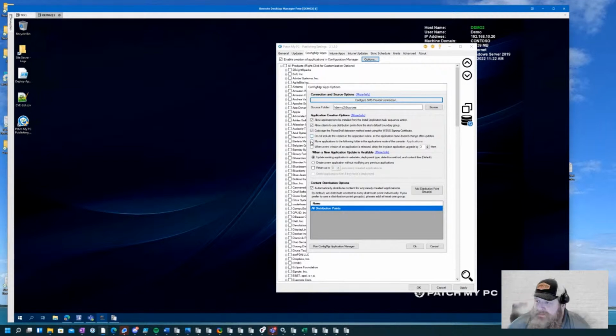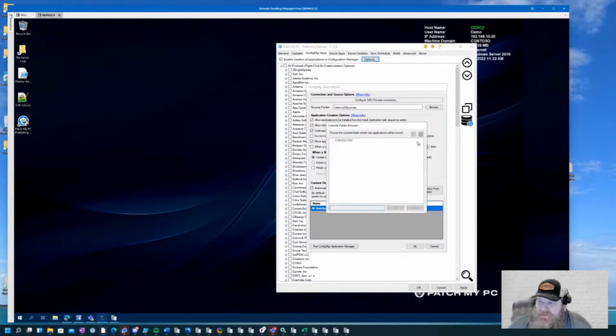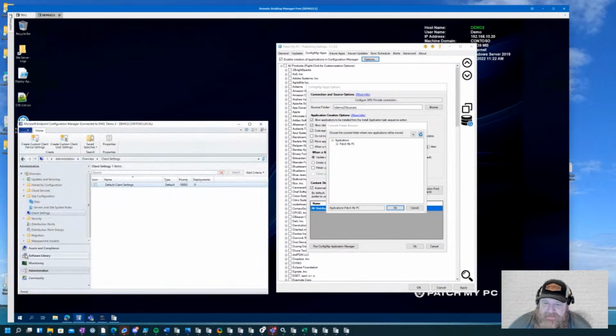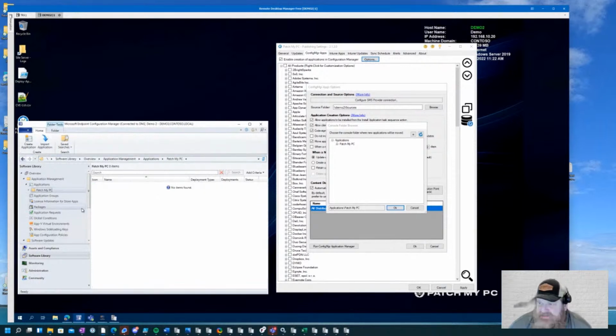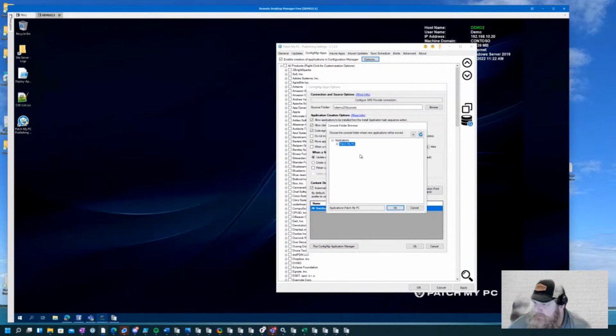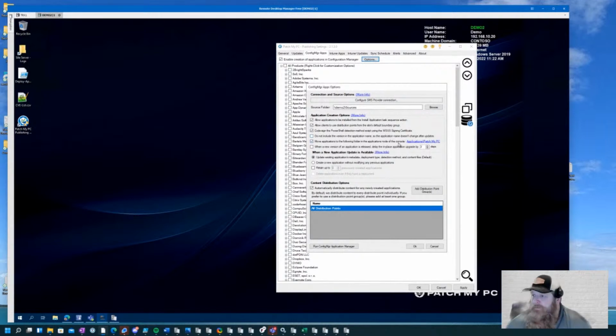Now, these last 3 here, I normally only set that when I'm talking with people, because I like putting everything into a specific location. So we have a folder already created over here in the Config Manager console. And what we can do is go and see where we've got that guy living. So we can come up here to our software library. We'll look at this one. And then from in here, we can see there's our Patch My PC folder. Nothing created yet, but we'll put everybody in that location in the future. So we've got that guy set. We could make things go into a smaller folder if we wanted to, but that's just where we're going to have everybody live right now.